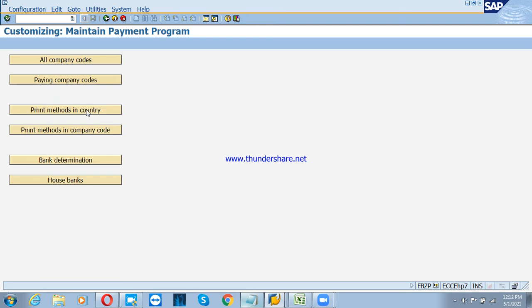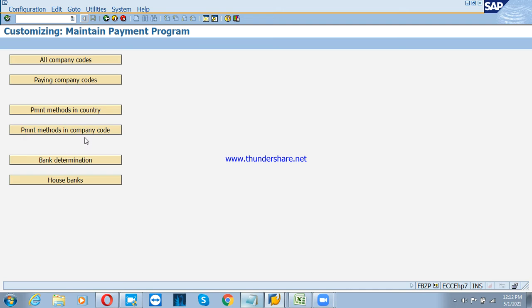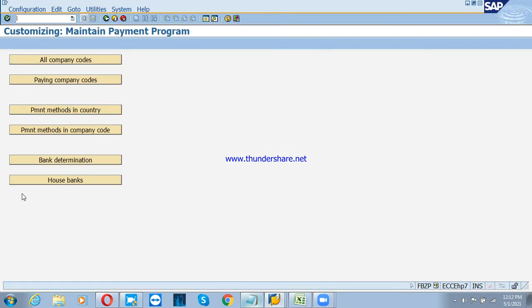Then the third and fourth options are related to country. As I told you, we have 3 types of payment methods in India, which we can see here, and those methods we can assign to my company code. The fifth and sixth options are related to banks, that is bank determination and house bank.